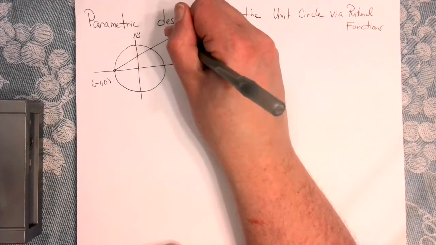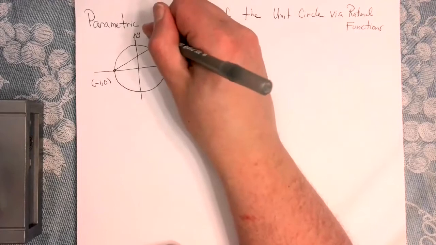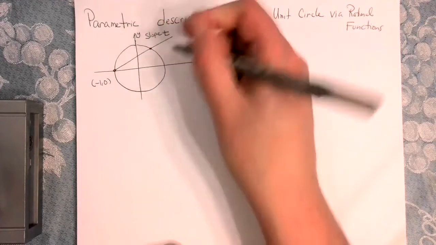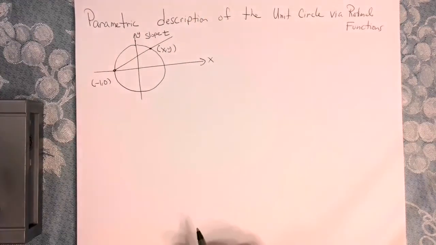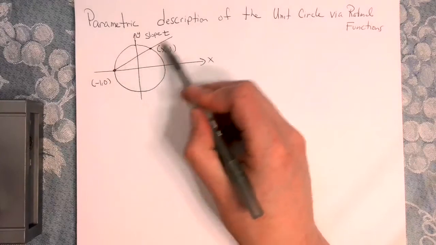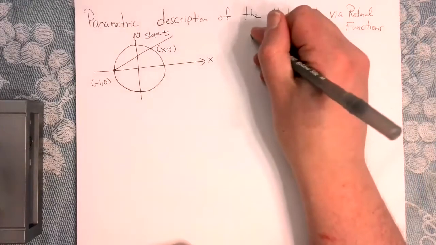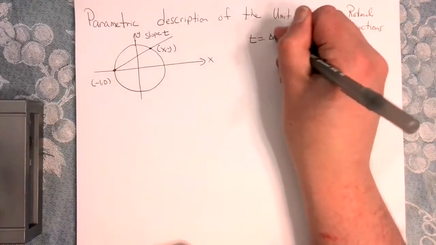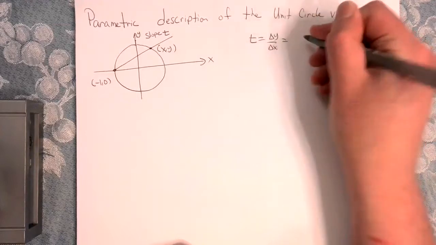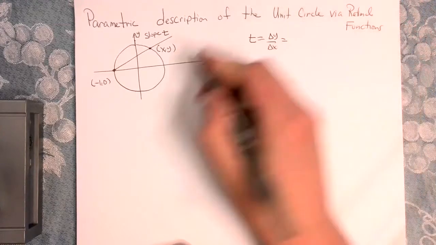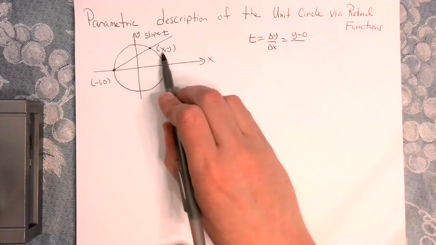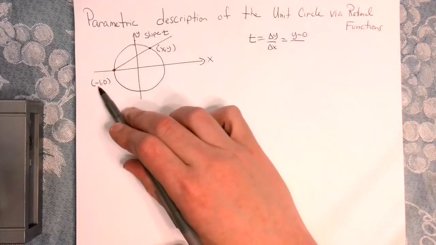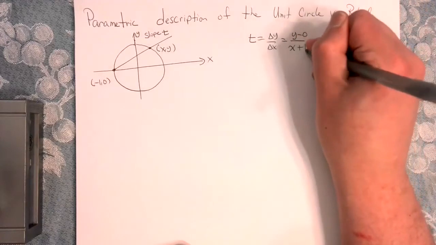That'll also be our parameter. So that's our slope, so slope t. And this line is going through some point x, y. Okay, so let's investigate the slope and see if through that we can get an equation for this line here. So slope is equal to the change in y's over change in x's, so y2 minus y1 over x2 minus x1, so that's x plus 1.